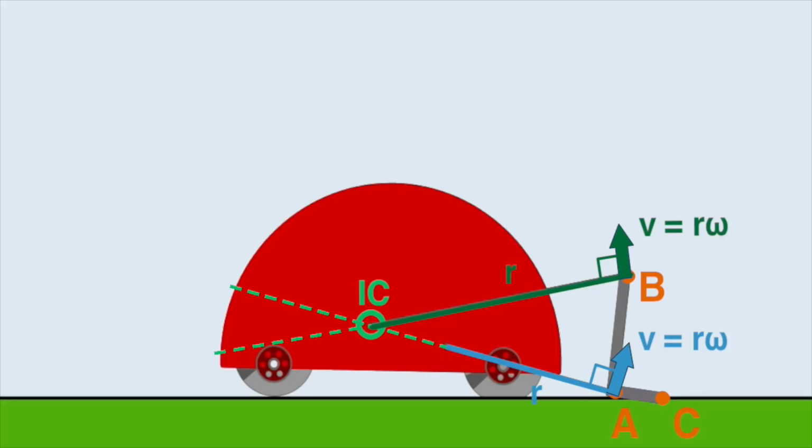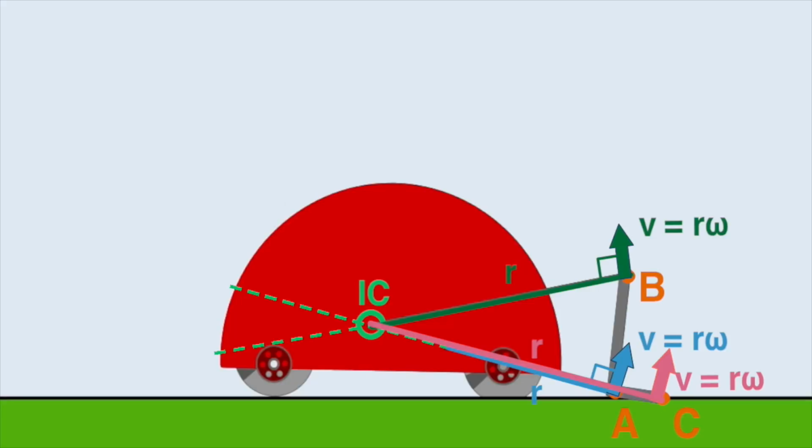But in this particular example, what we really want to know is the direction and magnitude of velocity at C. So as can be seen in this diagram, once you have the instantaneous center, you can now draw a radial line out to C. And because we knew the velocity at A, we could calculate the angular speed of the coupler ABC. And with the distance from the instantaneous center to point C, we can now calculate the magnitude of the velocity at C. And we know that the direction of the velocity at C will be perpendicular to the radial line drawn from the instantaneous center out to point C.